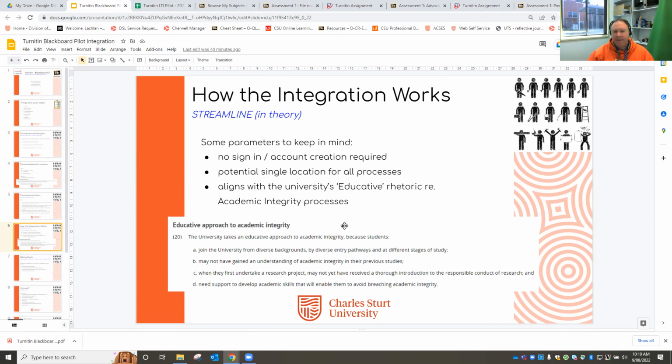And it also fits underneath this line about our academic integrity processes needing to be educative and student-facing. It's an important one, and we do revisit that quite often. And that fits under one of the lines in the policy that basically says we want it to be an educative approach rather than a punitive approach. And you can make of that what you will, whether or not it's happening in your subjects or not. But certainly the use of the assignment submission portals, and students being able to resubmit in those spaces, is intended to be just as much a student-facing tool as it is an academic-facing tool. It's meant to work in both directions.